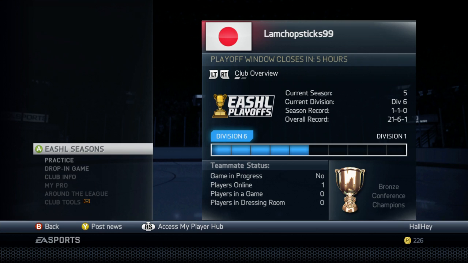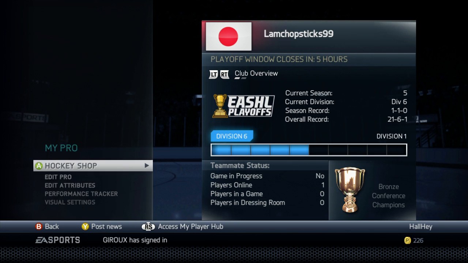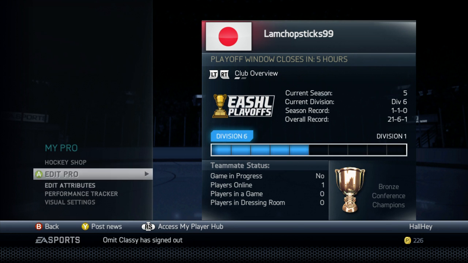A lot of people have asked me this because my guy is pretty fast and pretty big, and people wondered how I was able to do that. But I'll show you what I have here, but I would like to thank Uwe first for showing me the two-way defenseman build from his channel. I've tweaked it around a little bit to fit my needs, but I will show you what I have. So first of all, I'll show you my attributes, and I'll show you the height and weight.